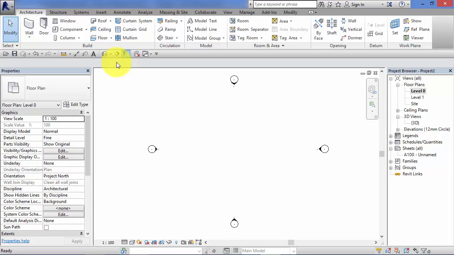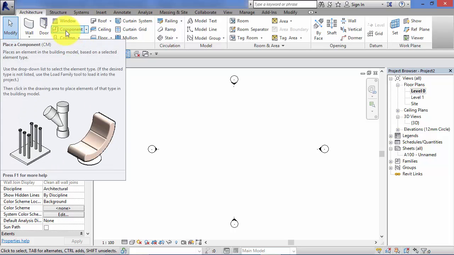So, for example, furniture. We can place furniture objects or families into our model, but we don't have a distinct and separate furniture button in which to do that. So for all those categories of objects or elements that don't have a specific tool, we have a general component button in which to place them, and we can also from there load additional ones into our project. So that's what we're going to take a look at in this unit.